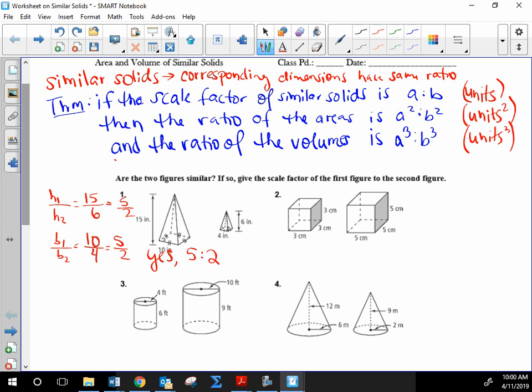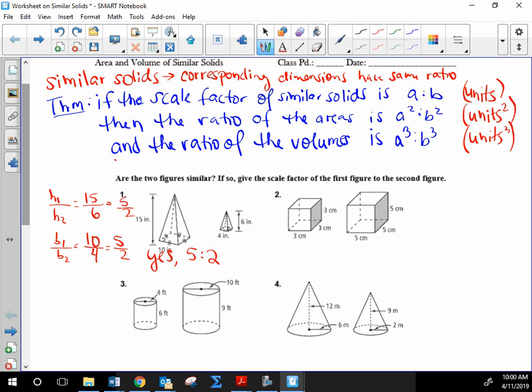Units squared. So we just take our ratio, we square it. So what would that be? 25 to 4. Did I have to find my surface area? No. I didn't have to do anything to find my surface area. I just simply took my scale factor and squared it. What would be the ratio of the volumes? Different. It would be different. What is 5 cubed? 125 to 8. So again, we didn't have to actually find the volumes. You could go through, find your volume, and then put in a fraction and simplify it. But if you know your scale factor, you can get there a lot easier.